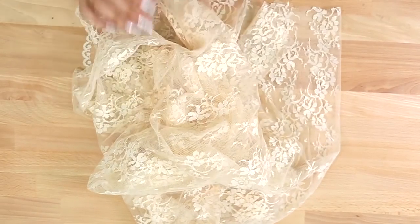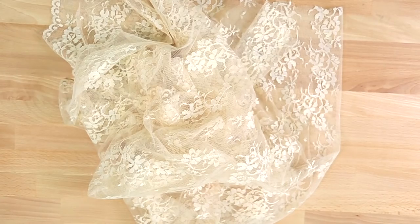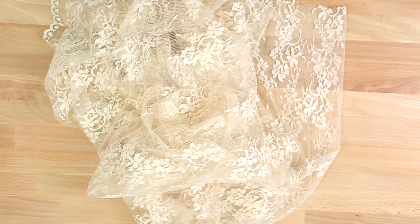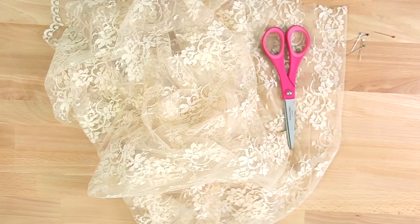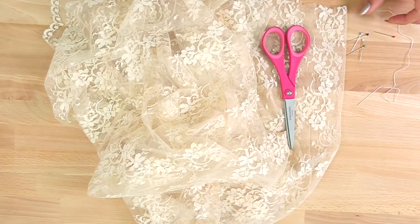So you're gonna need some fabric. I am using this lace fabric and I think it was in the curtain section. You're also going to be needing some scissors, some needles, and a needle and thread.